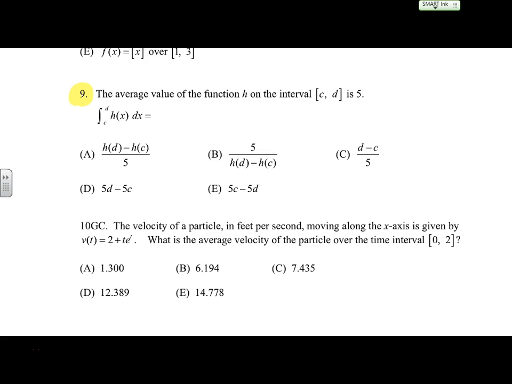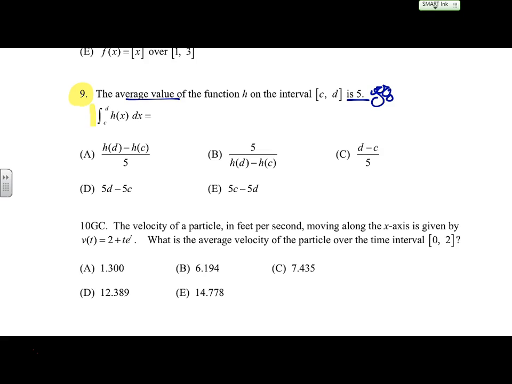The question that they're asking us to solve, right? We have to take in context. They give you a clue. Sometimes they give you irrelevant clues, kiddos. So this one is definitely a relevant clue. They tell you the average value equals 5. That's an important clue. But then they're asking for the integral.